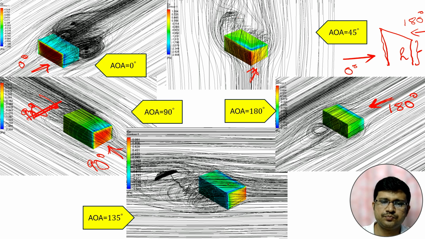That means wind is hitting the shorter direction, but coming from the front, because this is the positive pressure. So wind is coming from this direction. It is 90 degree. It is 45 degree. And it is 135 degree. So the wind is like that. Here it is 0 degree, 45, 90, 135 and 180 degree. So we can consider like this.